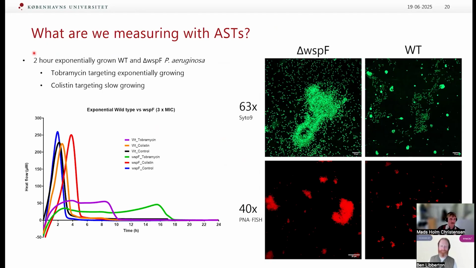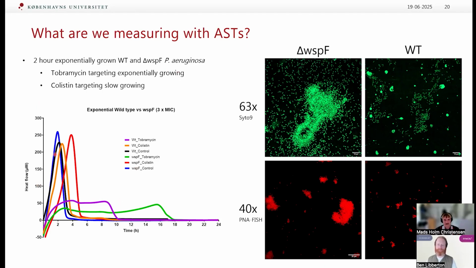So this is a bit off the osteomyelitis and bone infection topic, but I thought I would include it as well because I've been using the calScreener for this project as well. But here we are looking at Pseudomonas aeruginosa, and we've been using a wild type and a VISP-F mutant, which is an overproducer of matrix and biofilm. And just to see, is the biofilm granting protection, or is it the growth state of the bacteria? So we have used tobramycin to target the exponentially growing bacteria, colistin to target potentially slow growing.